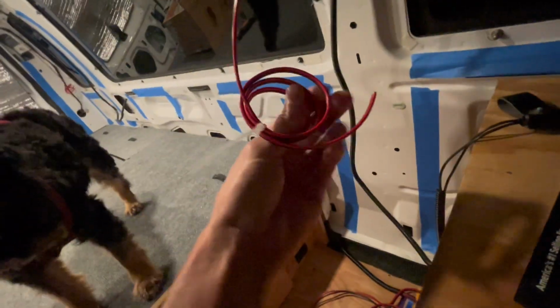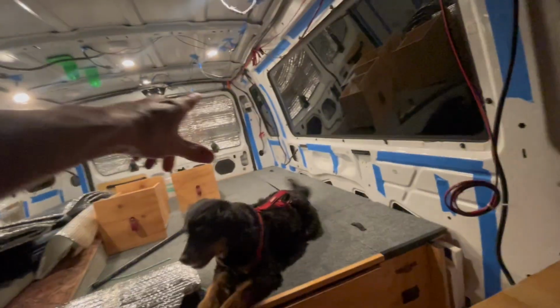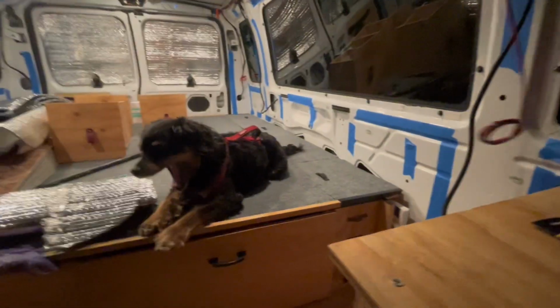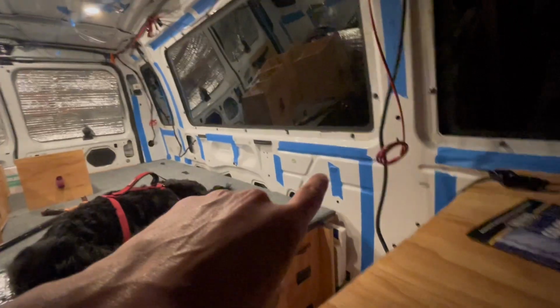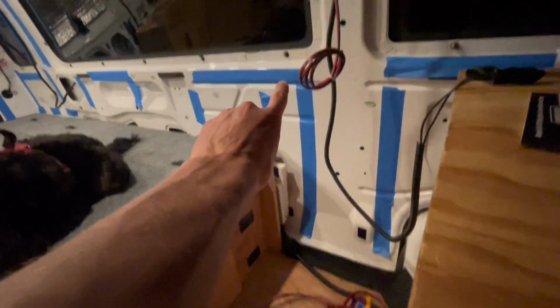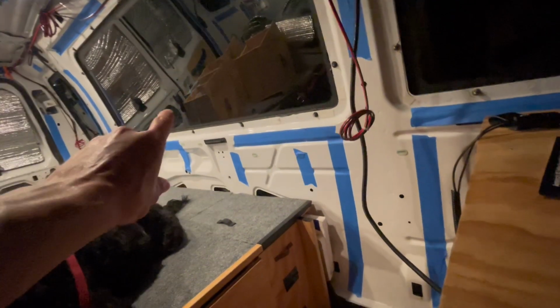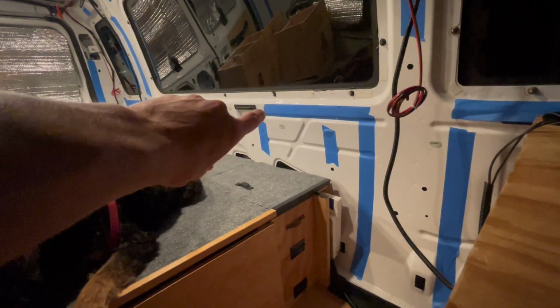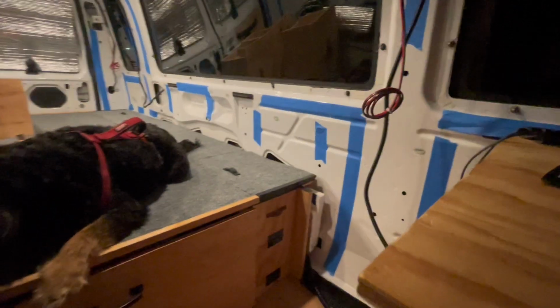All right, well, just when I thought I was done installing electrical, I hooked up a couple more wires just in case. I think I want to put a lamp right here, a lamp over there, what they're called, reading lights. But yeah, I got some tape up where I'm going to put the studs. I think these are going to be inaccurate. I really need to frame the windows first, and then from there I can put the studs up, or actually insulate. But right now it's raining.